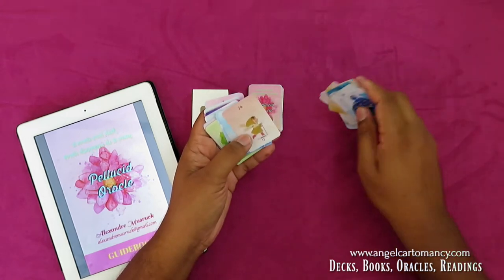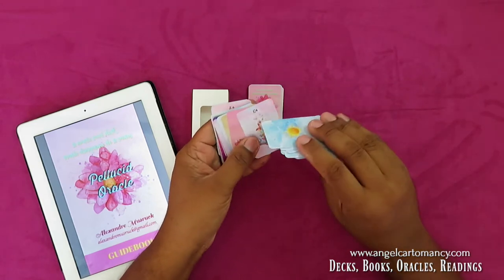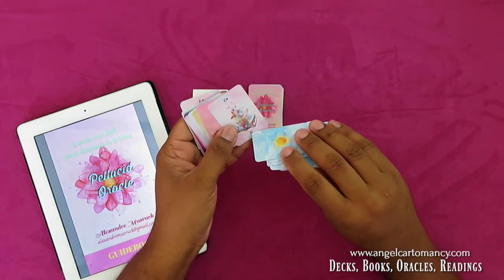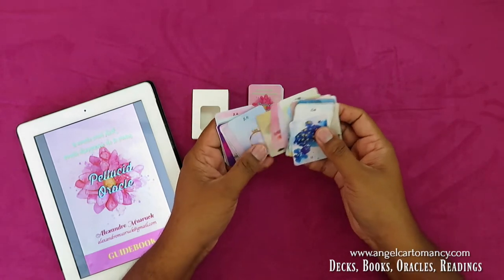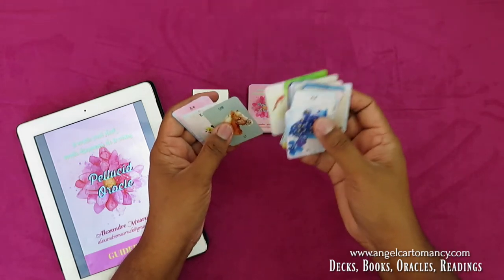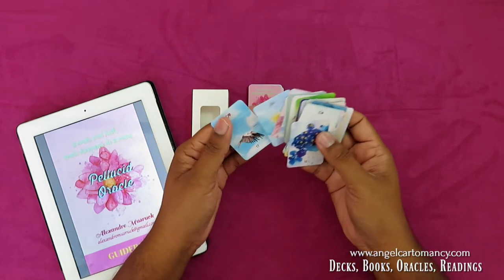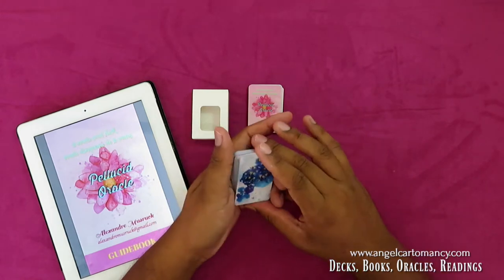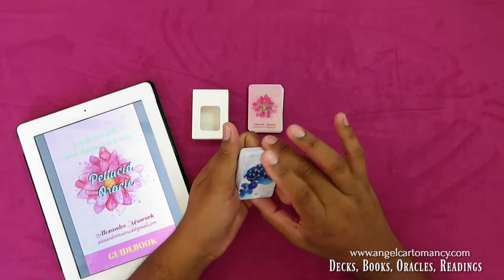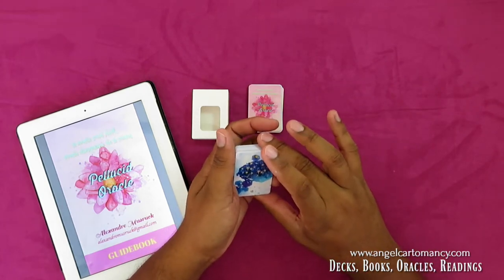The first series of cards is the classical Le Normand with beautiful paintings and design. You have the card insert — the pink card insert — which is very important for me when I'm doing readings, and you have the card number. These are beautiful when you're doing a Grand Tableau reading, and they fit wonderfully on screen if you are a professional reader.